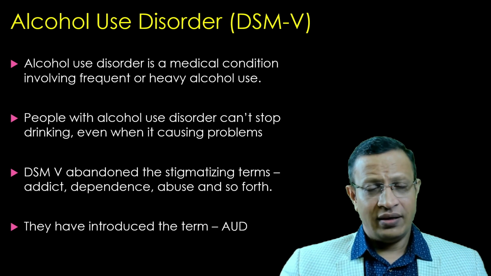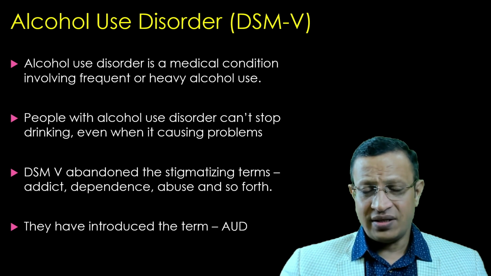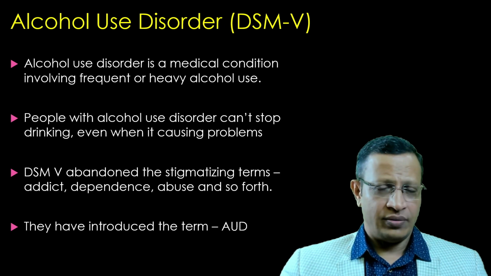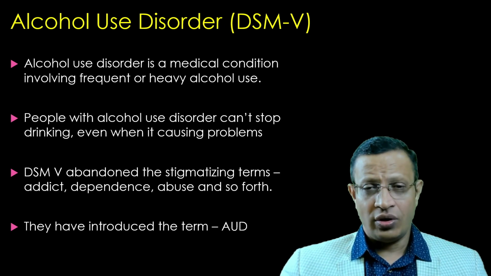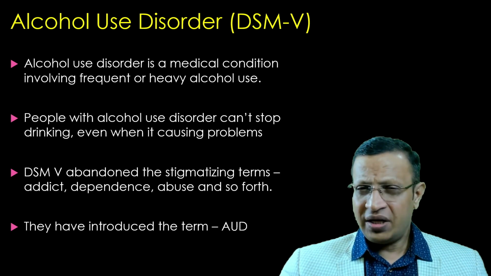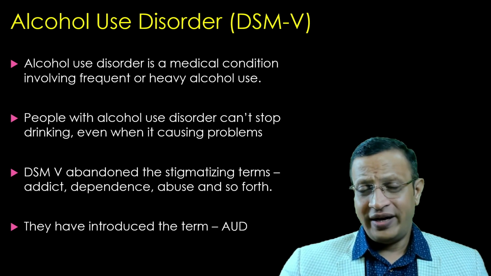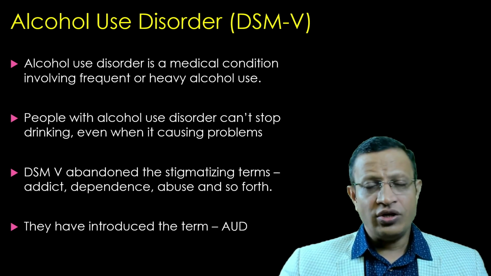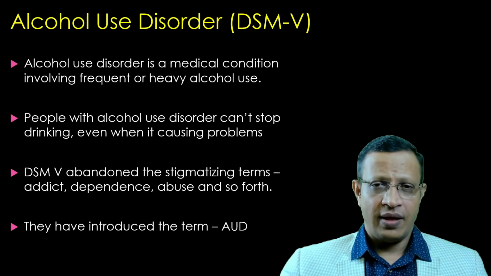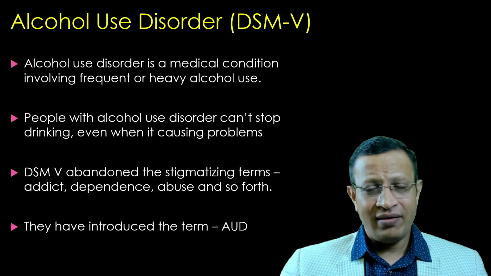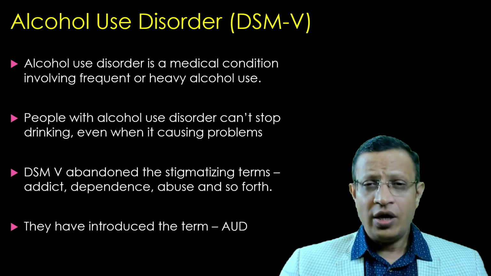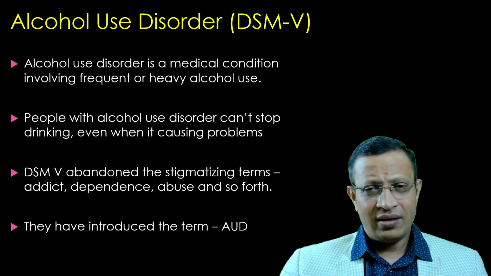They brought it under the condition called medical disorders. Since all these disorders come under a scientific medical condition, they call it alcohol use disorder. Hence this term has been widely accepted across the world. However, ICD-11 continues to use the word alcohol dependence syndrome. But for the purpose of primary care and general hospital psychiatry, the best would be to adopt alcohol use disorder, which is very simple, easy to understand, and easy to implement.